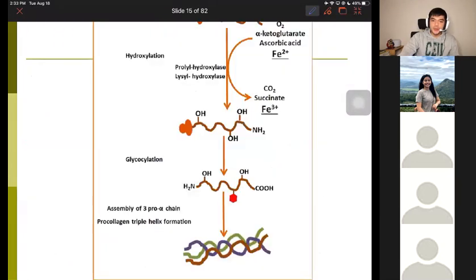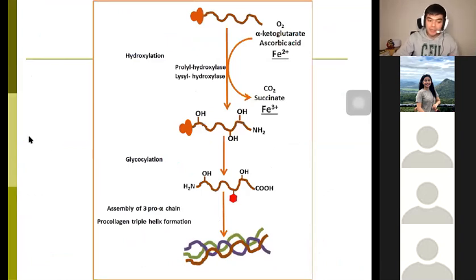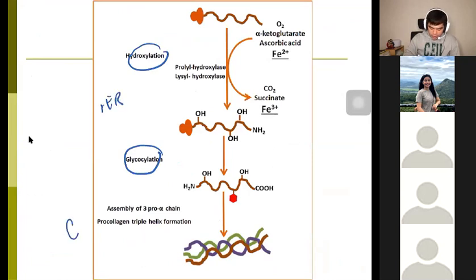Okay? So, natapos natin so far ang step 5. So, recap tayo ng mga steps. Hindi pa tapos lahat-lahat ng steps, recap muna, review. So, una, continue natin from hydroxylation and glycosylation. Anong sabi natin? After hydroxylation and glycosylation in the rough ER, pupunta siya sa GA. Ano yung GA? Anong part ng cell ang GA? Golgi apparatus. Sa Golgi apparatus, ano nagagawa? Pro-collagen.